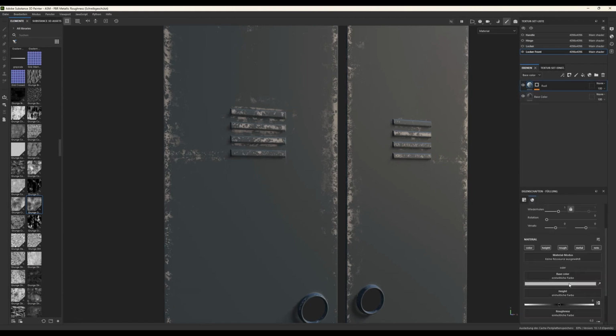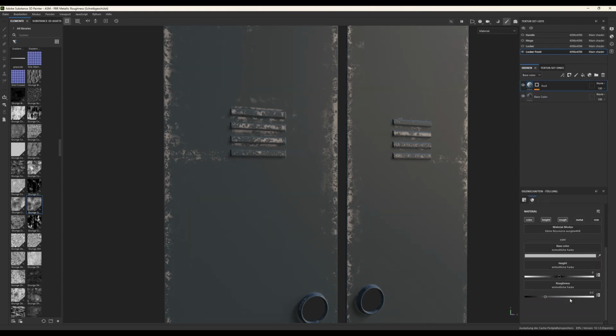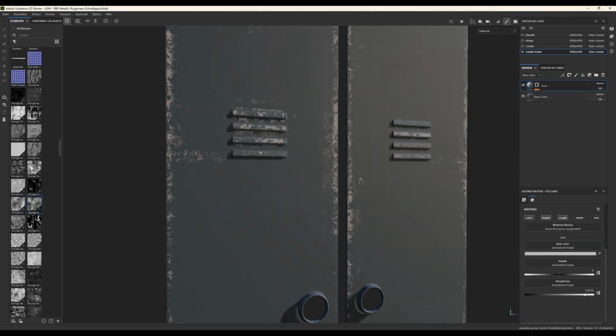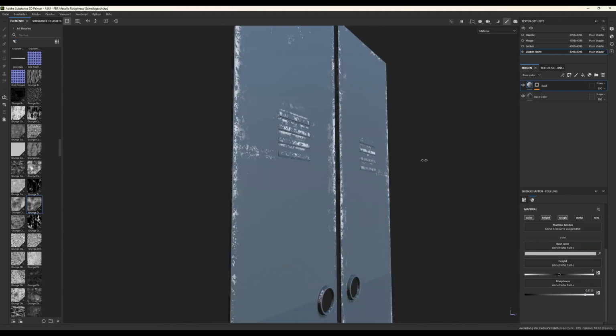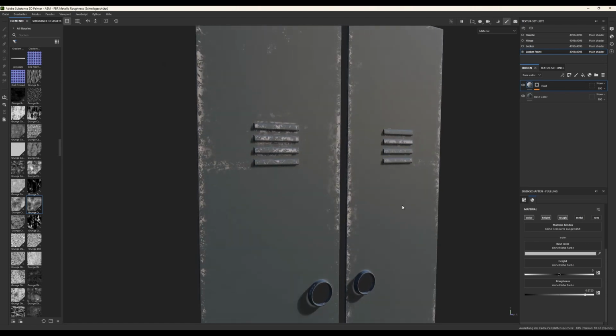So now let's get the roughness. It should be less reflective. So let's just increase the roughness to maybe something like 0.85. So you can see that this has less reflection. Let's even get 0.9. Height, let's decrease the height. Just a tiny bit. Don't do something like this, it looks horrible. Just a tiny bit.